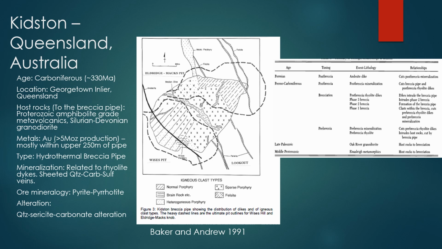But one of the other keys with this deposit is that the gold is only hosted in the post-breccia timing. This diagram on the right, which you can't really see very well, shows you a breakdown of all the different stages of this breccia pipe formation, and it's only in the post-breccia realm that we really get the gold. So this is why timing is really important when it comes to exploration. Okay.